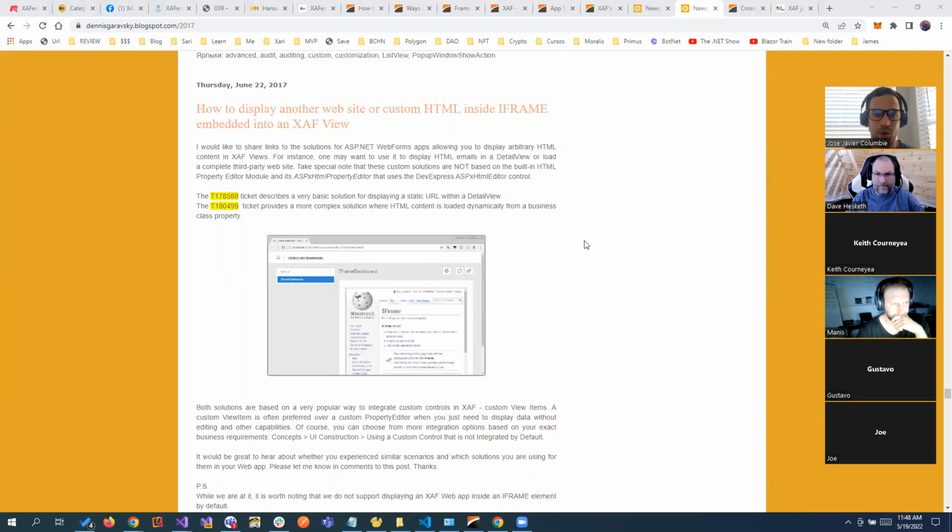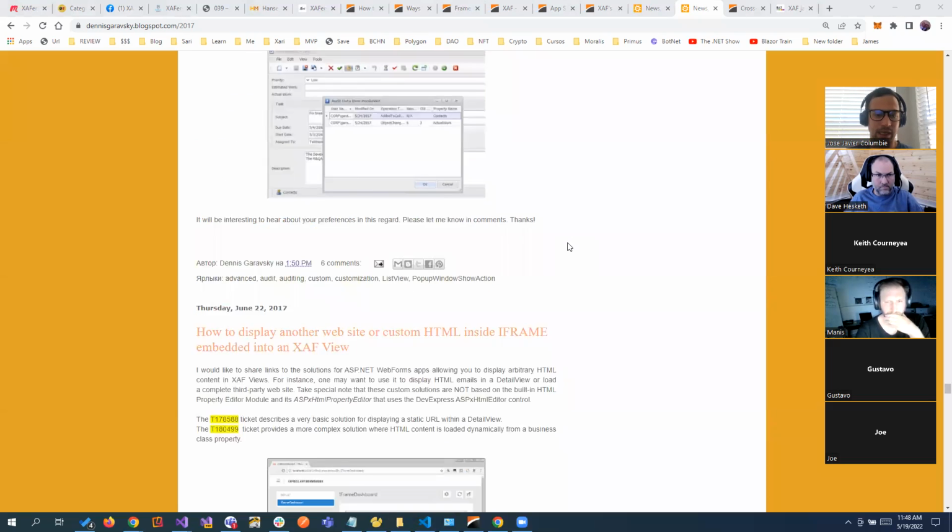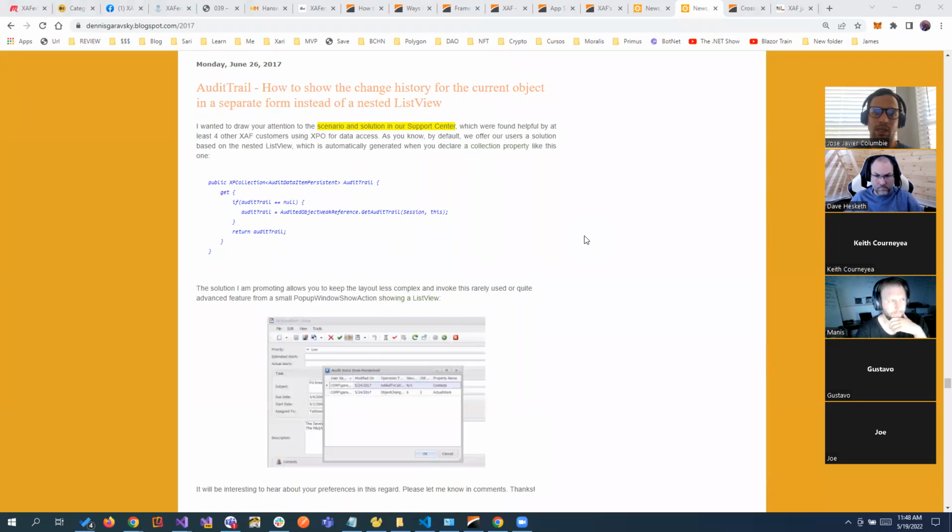This is the example about embedding an iframe into your XAF application. And we use that in XAF Laser as well with the render tree. So this is a nice ticket because this was the foundation that we used when, for example, the dashboard module was not available in XAF Laser, to somehow inject a Blazor component inside of XAF Laser via an iframe. So this is a nice ticket to also have in our toolbox. Audit trail.